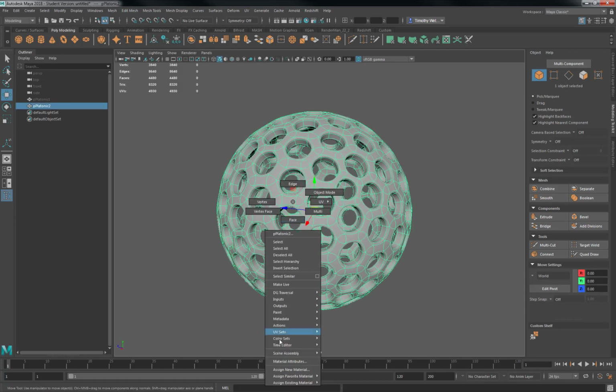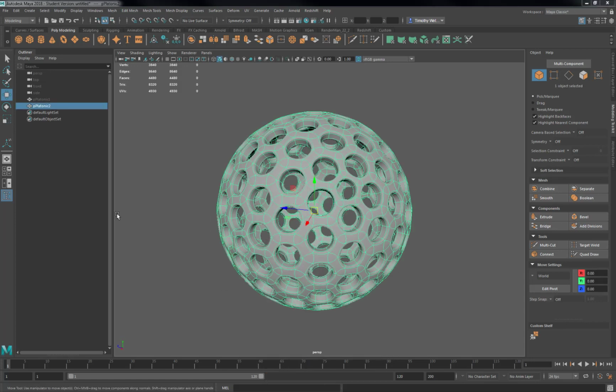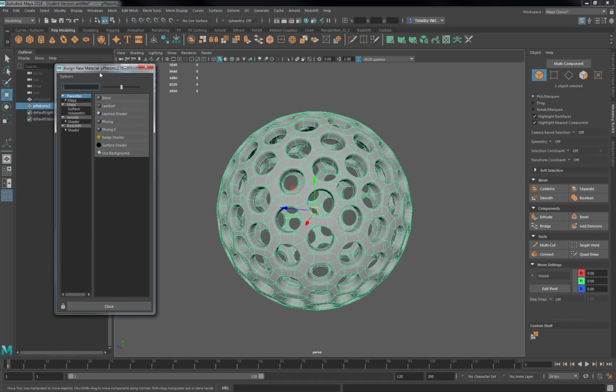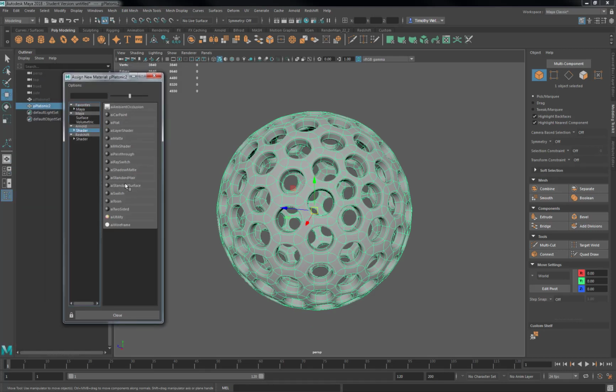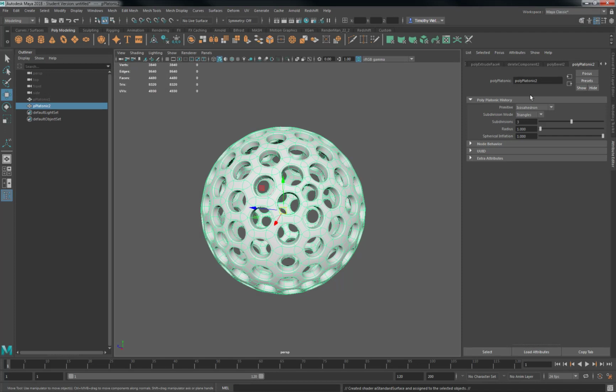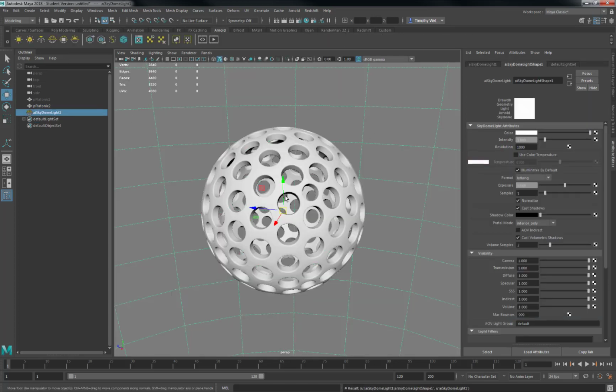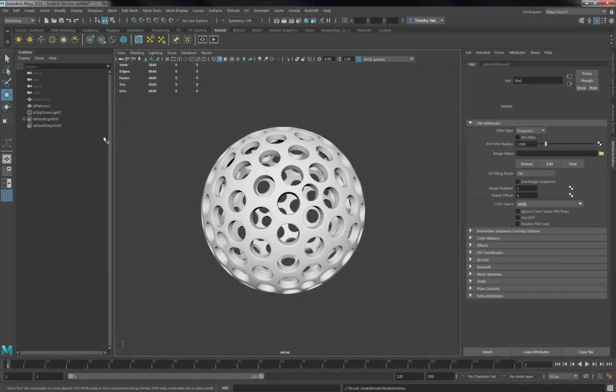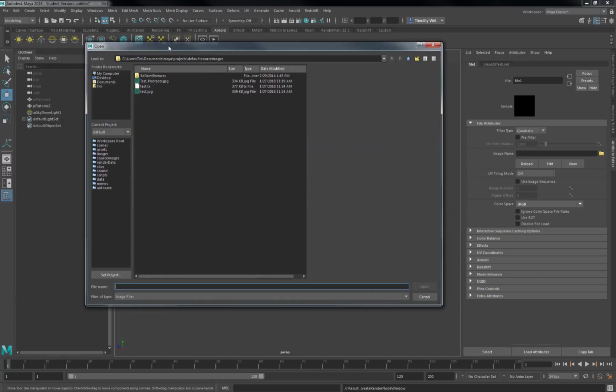Let's go ahead and throw in a new Arnold texture here real quick. We'll go ahead and do an AI standard surface shader. Make sure we can see this. Let's use an Arnold sky dome in here. And we'll put like an HDR image or something like that just so we can get some pretty cool reflections in here. And I'll just choose this off here.